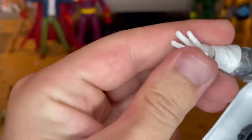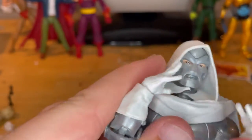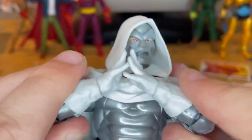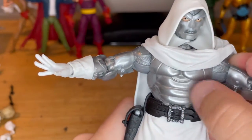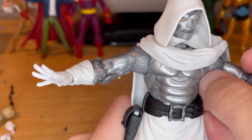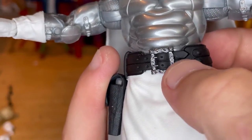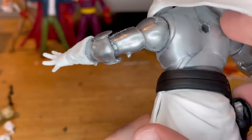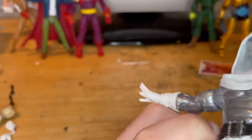You get white gloves — open-hand gloves that kind of look like wall-crawling hands, mainly for posing with his hands like that. The torso looks cool with the abs, and you get this belt with a nice silver sculpt for the buckle and a black belt around him. There's also a peg hole in the back of the torso.